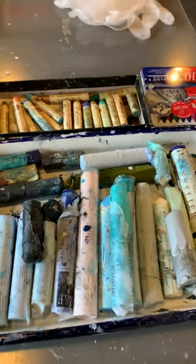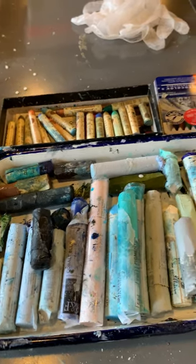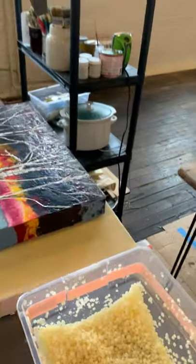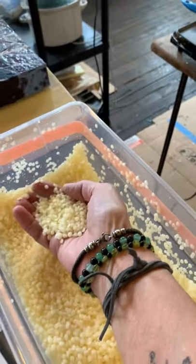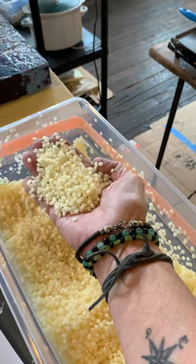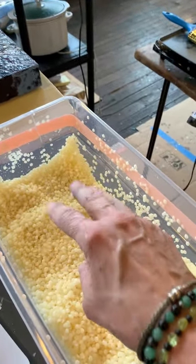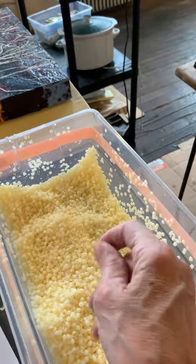Another medium is a soft oil pastel — it's more like an encaustic oil stick — and I sometimes use those to create my colors. The medium comes already mixed. Encaustic wax is a combination of damar resin and beeswax, and you can buy it pre-made into pellets because they're a lot easier to work with. You can buy large slabs of beeswax and melt down your own damar resin, but if you get your ratio wrong you end up with a cracked painting.